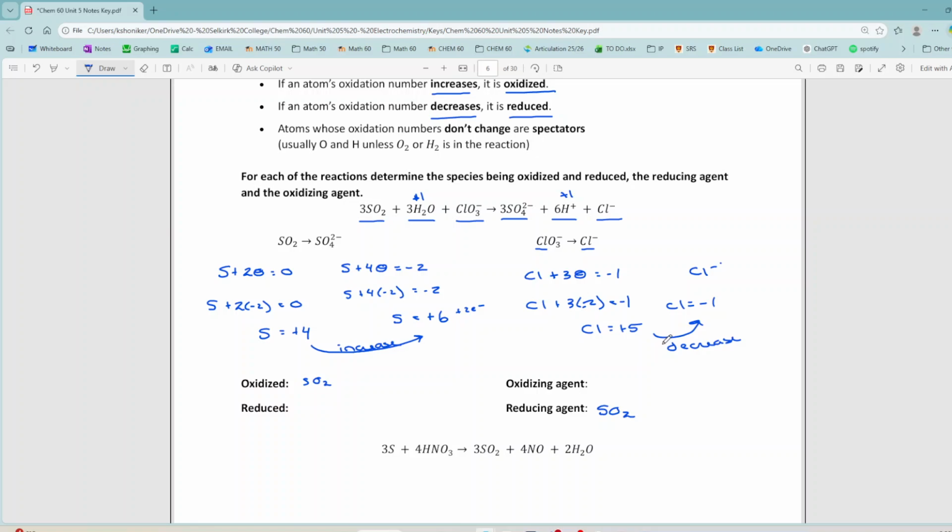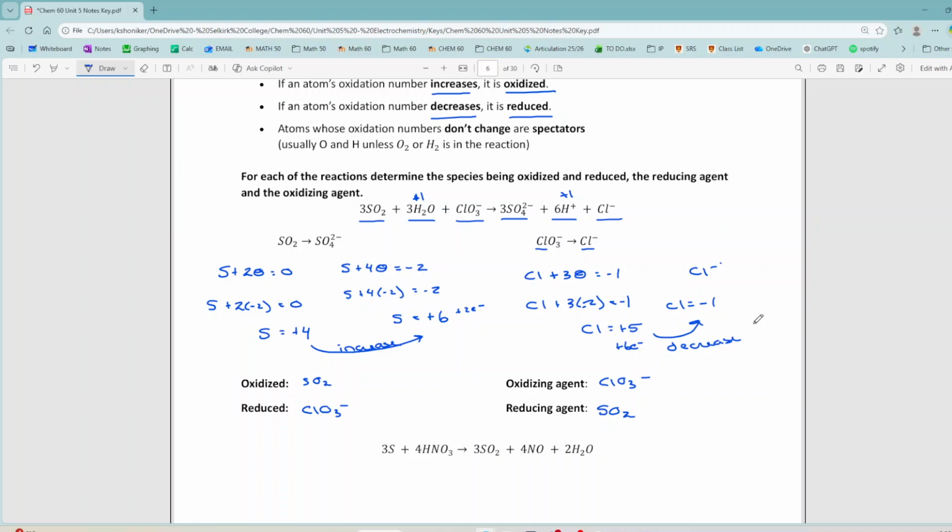In other words, the oxidation number is reducing, which means that it's the chlorine in the ClO3- that's changing its oxidation number, but it's that whole compound that's going to be considered as being reduced, and the oxidizing agent as well. And again, for this one, I can think of the electrons belonging on the reactant side because I would have to add 6 electrons in order for it to be balanced in charge.